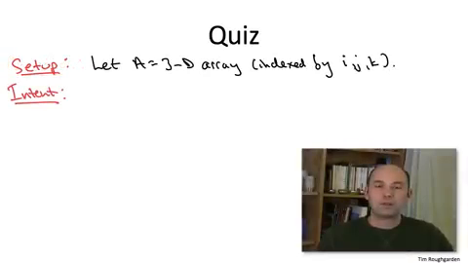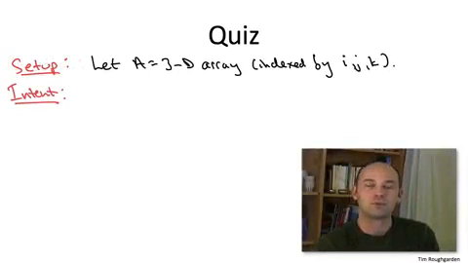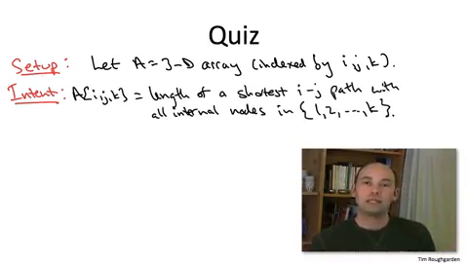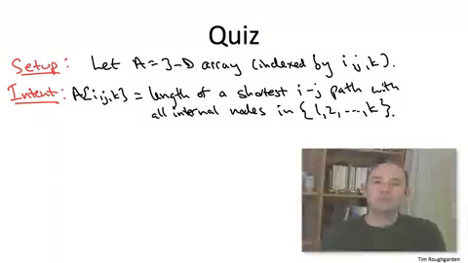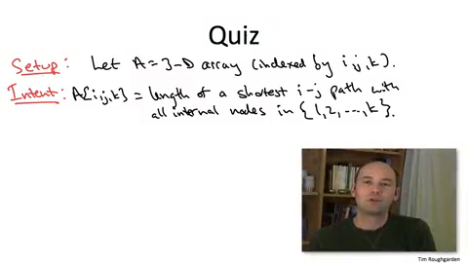So the plan, of course, is to solve systematically all of these subproblems, where the subproblem corresponding to a choice of I, J, and K is just the length of a shortest path starting at I, ending at J, and using intermediate nodes only labeled 1 through K. And what's cool about these definitions is it's clear which are the bigger subproblems and which are the smaller subproblems. That's controlled completely by the index K.